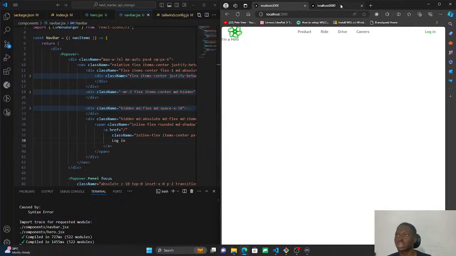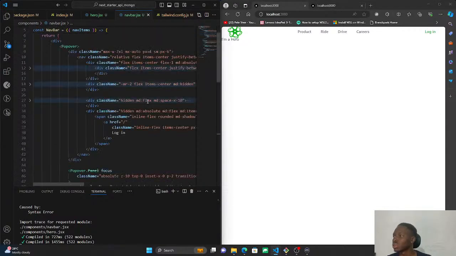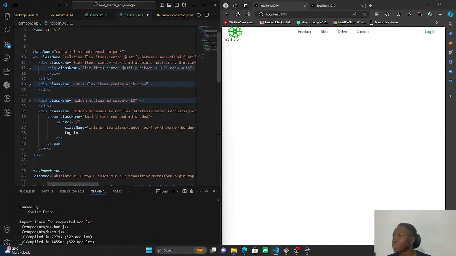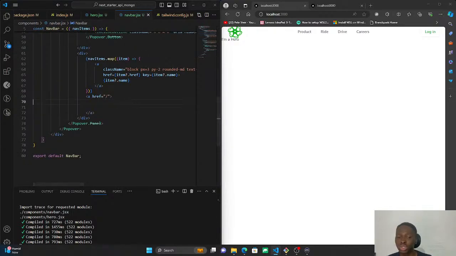All right, except I can see a shadow here which is not popping out. So I'm going to check why that is not happening. So we have a rounded, is this rounded? So just basically fixing typos, right? So now we can see that the shadow is popping up. All right, so I think we are somewhat done with the navbar. We're not completely done. We're trying to finish up on the mobile view, how the mobile view looks.